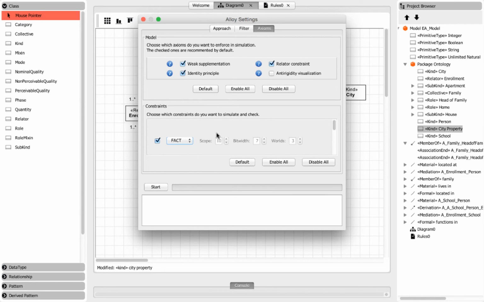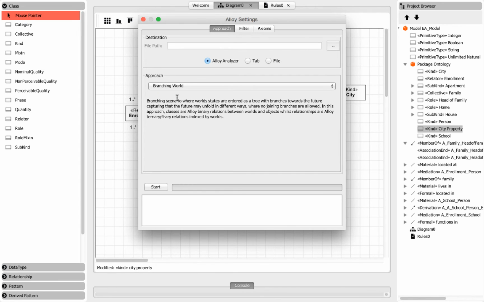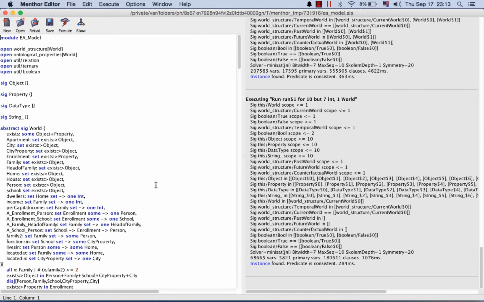There are other options here where you can choose the scope of the command, or how many worlds you want to simulate or check, and so on. I'm not going to present all the details about these options here. This is the default configuration. If you want to transform, just press Start to simulate your model, and then the Alloy Analyzer is going to open.